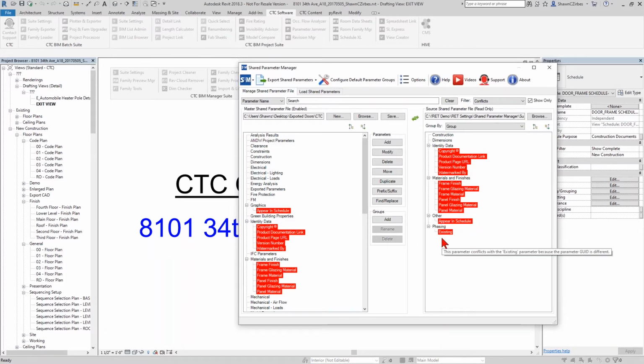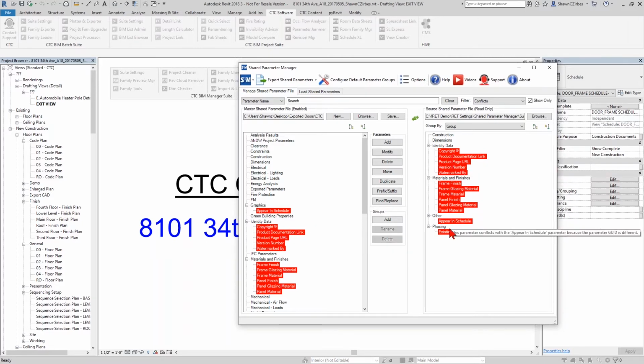But I can understand now what is sort of pseudo duplicated between my 2 files. Some of my content may be based on these, some may be based on these, and which one it's based on will determine if it does or does not show up in my schedule. But I want these to all show up in my schedule.